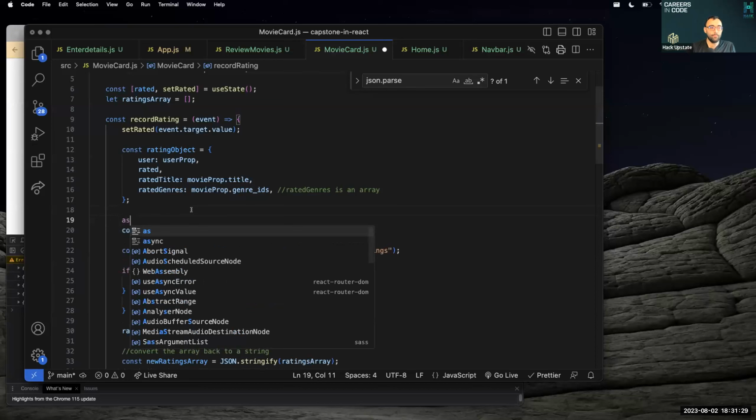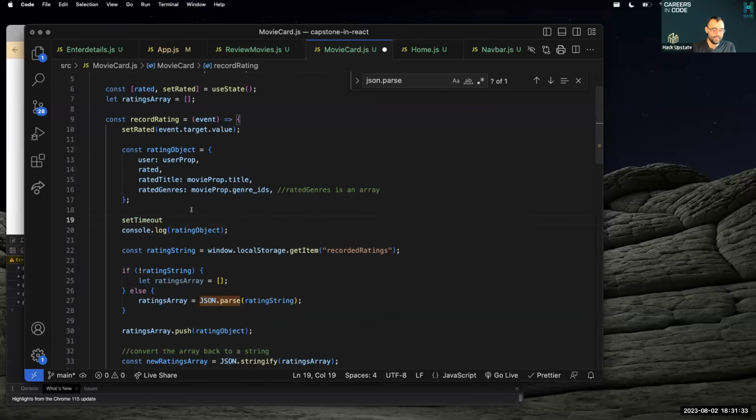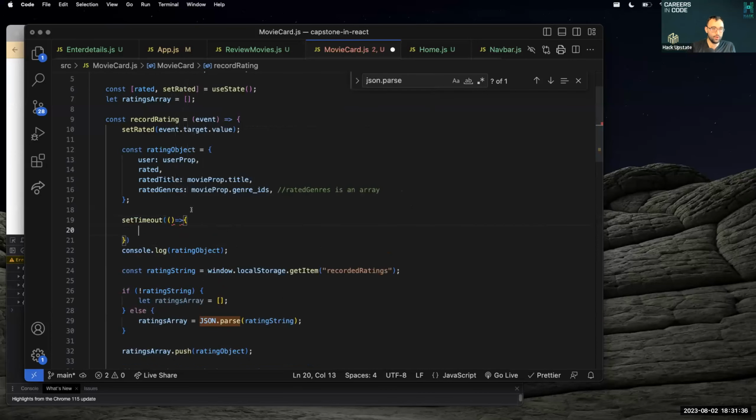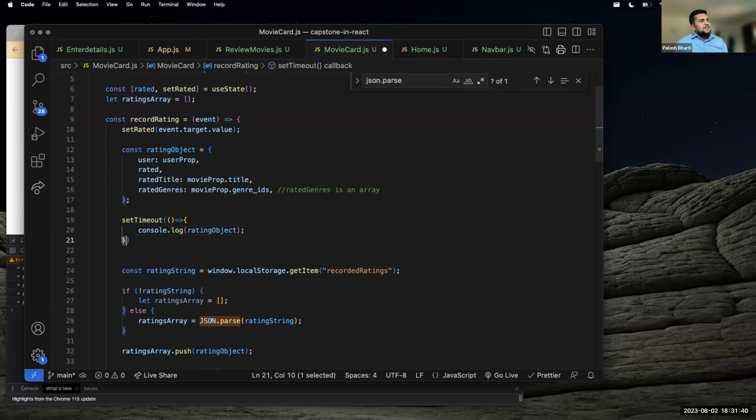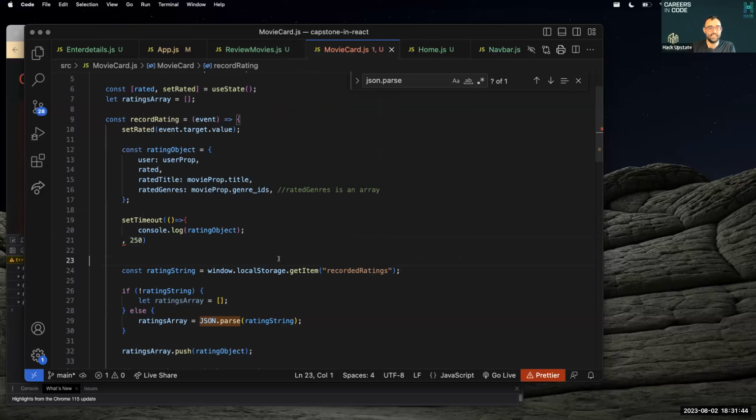The way that we can prove that is if we just delay this code and say, just hold your horses for even a quarter of a second. Okay.